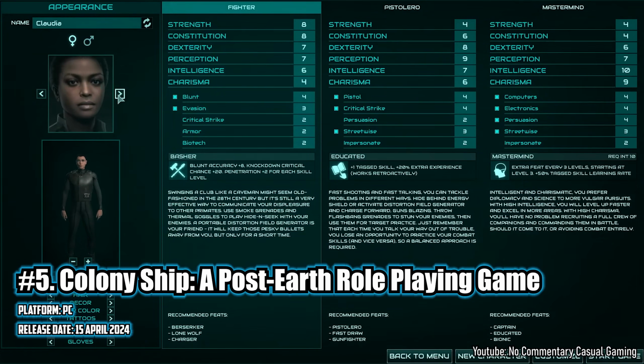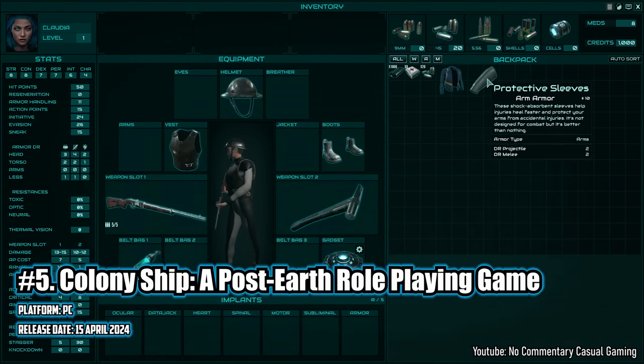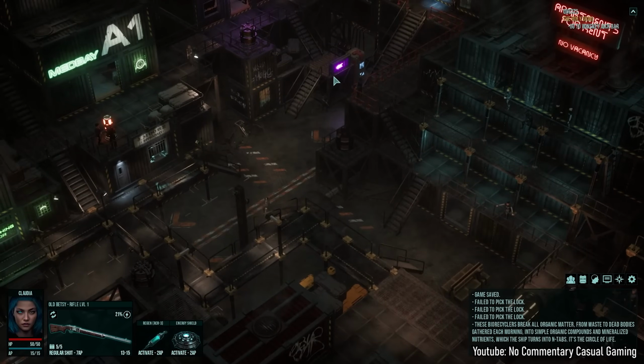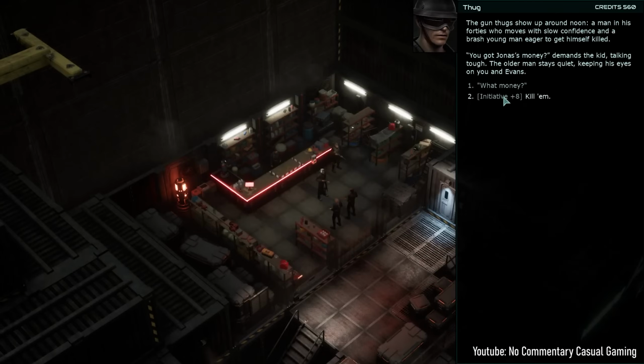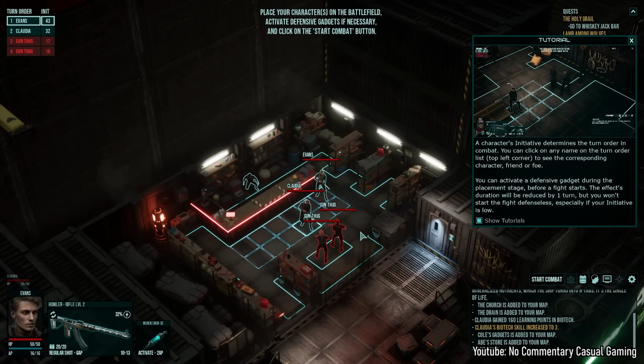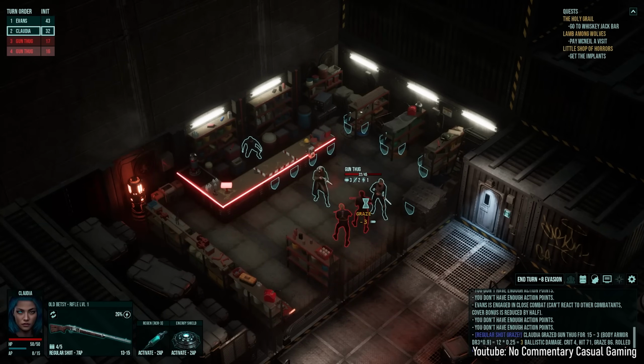Colony Ship is a turn-based, party-based RPG set aboard a Generation ship heading to Proxima Centauri. Built on a skill-based system, characters improve through use rather than levels. Quests offer multiple outcomes based on stats, dialogue choices, and faction alignments. Combat is tactical, grid-based, and emphasizes positioning and resource management.